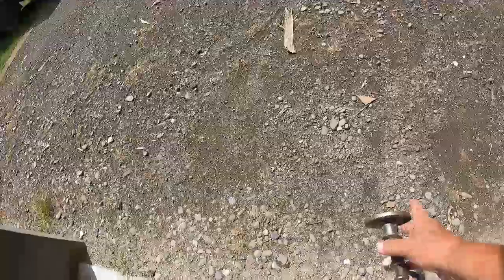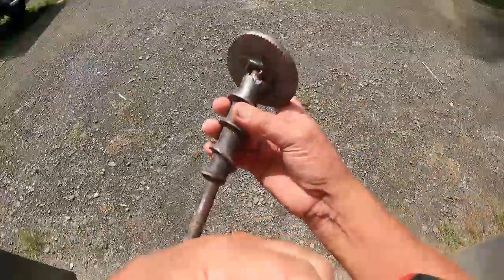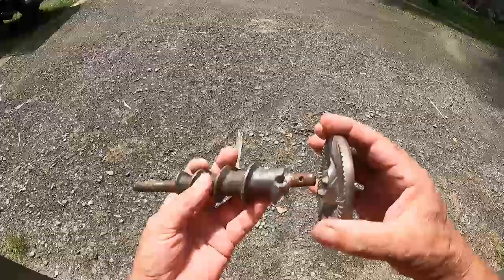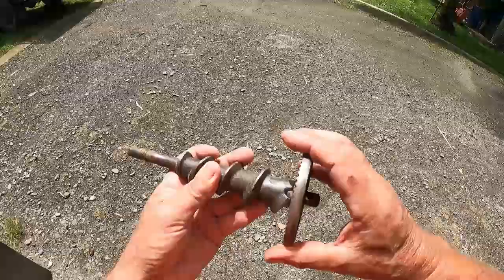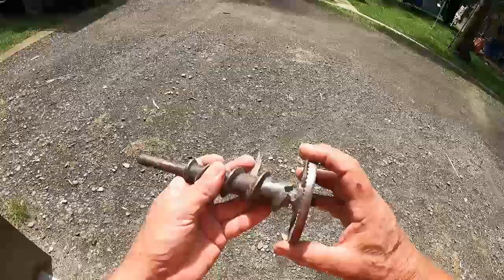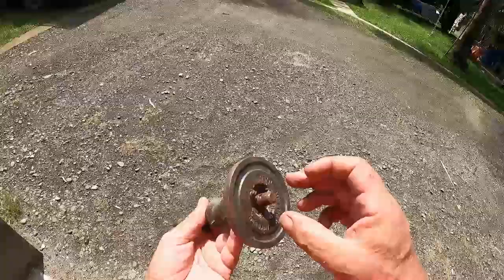The bloody thing kept breaking down again, so all you can do is just keep playing with it. So what ended up happening was — these are the old parts here. Shirt cam's on, right? So this is the shaft that goes inside, okay. This one here — you can see it's got those little joins there. This is the old one. The nut goes on there with a split pin, but it was still coming off.